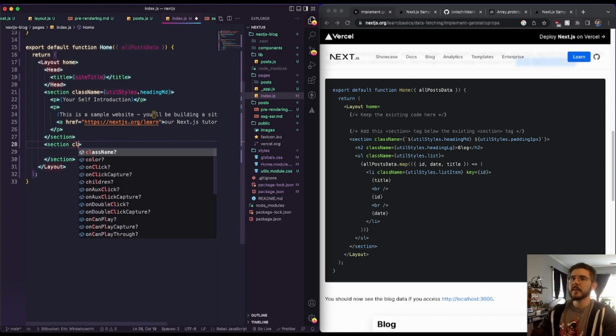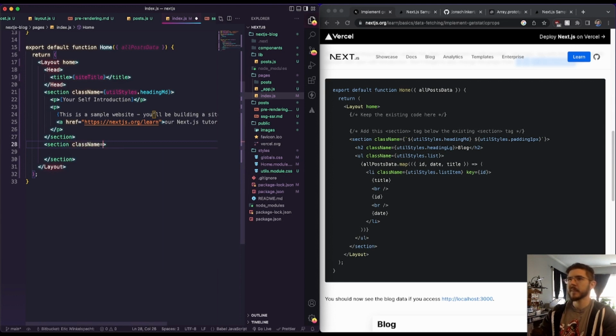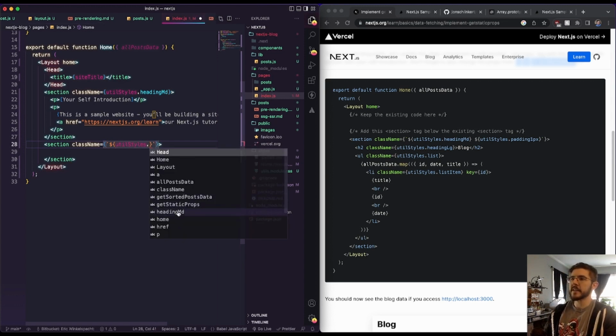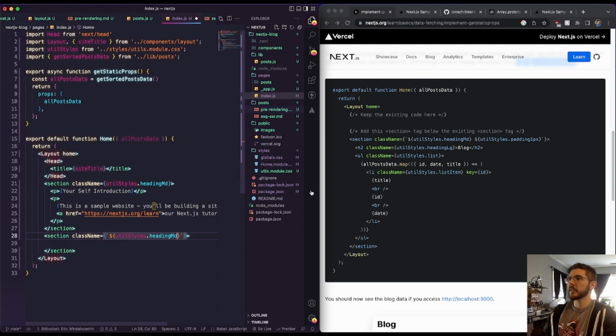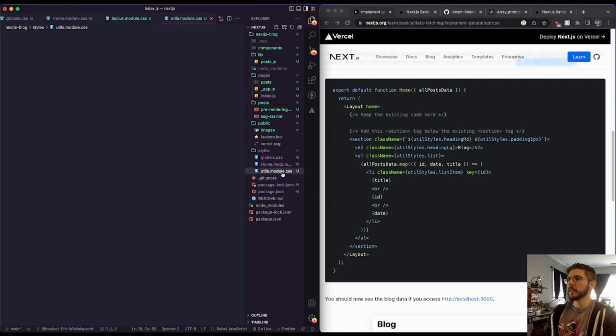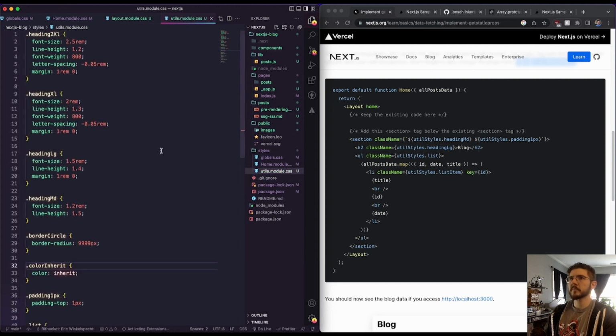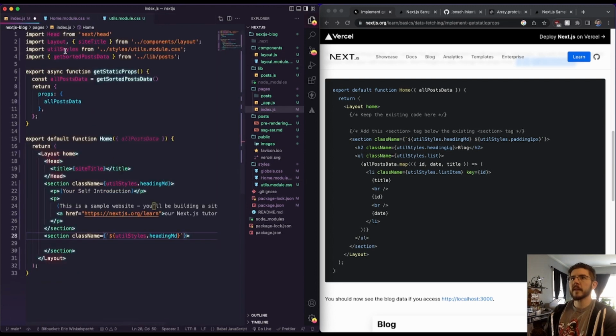So we've got the section, we're going to have className, and we're going to use JavaScript to figure this thing out, and a template literal, and we've got some util styles from our previous setup. headingMd is the one we had from that, which was in the utils module CSS file.